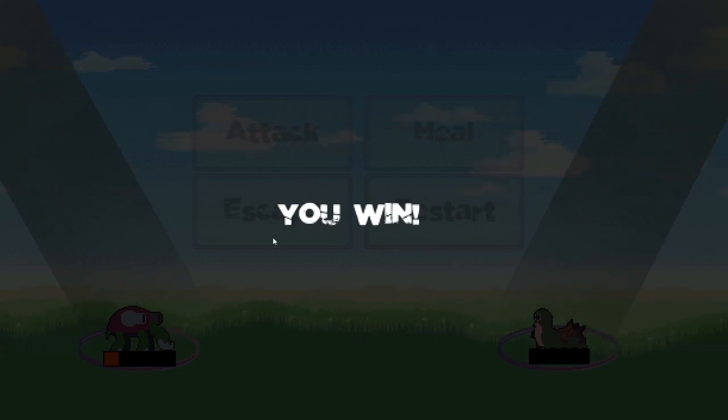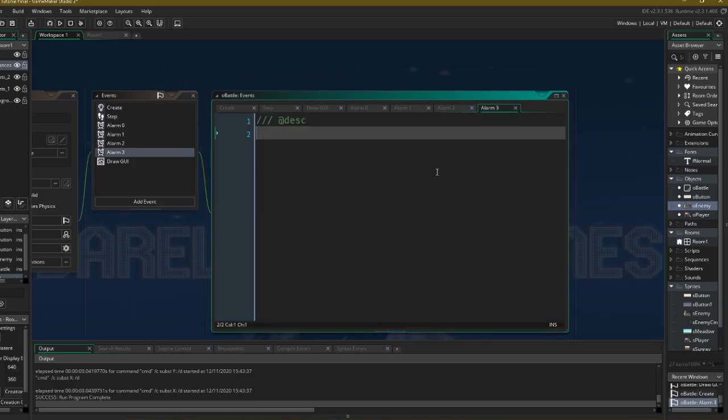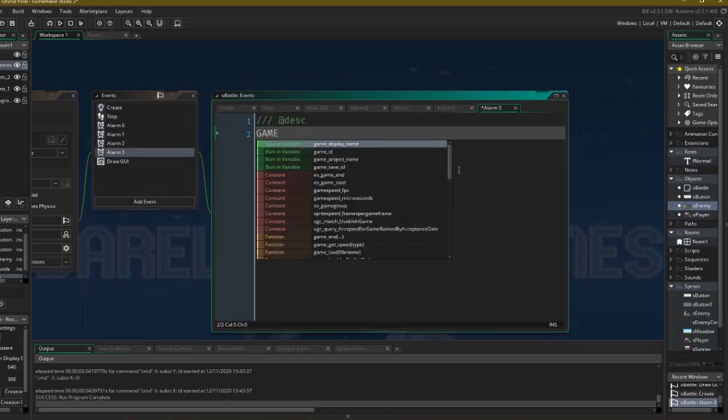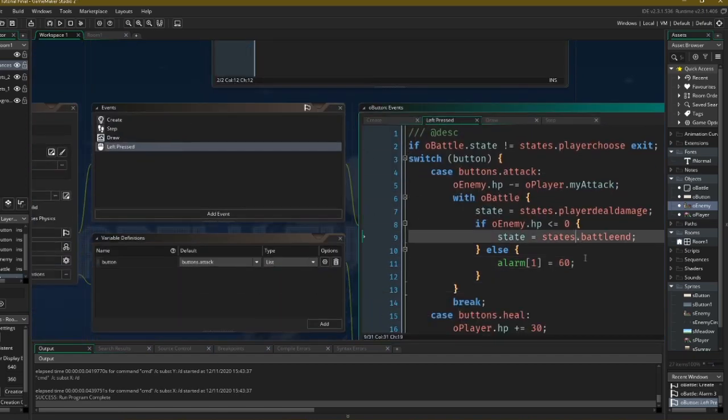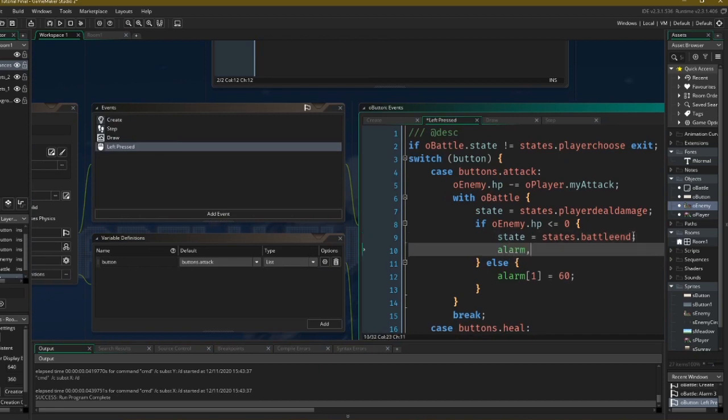The only thing you would add maybe is an alarm where you would say alarm 3 equals game end. That was not that hard to type out. I should have just typed it out. So then we'll trigger that alarm. Alarm 3 equals, I'm gonna give that one 90 just so we have a little bit more time to sit in our glory. And then a lose condition, you would basically just do this exact same thing.